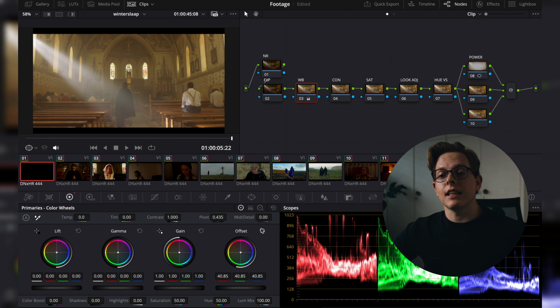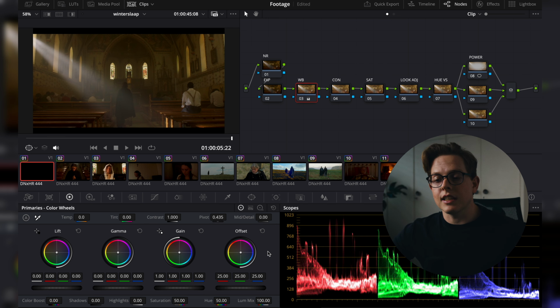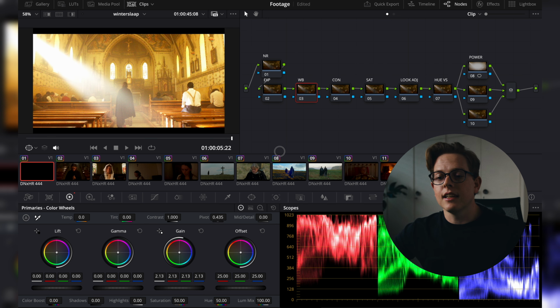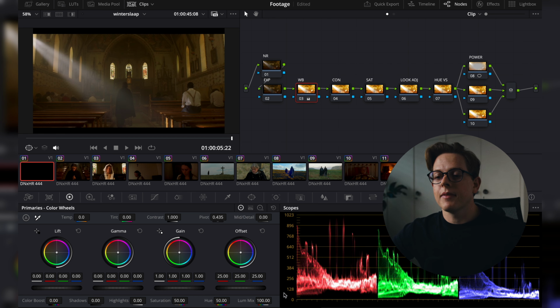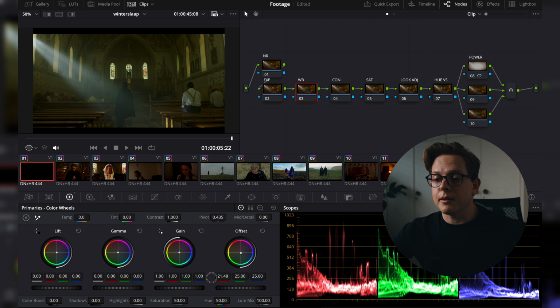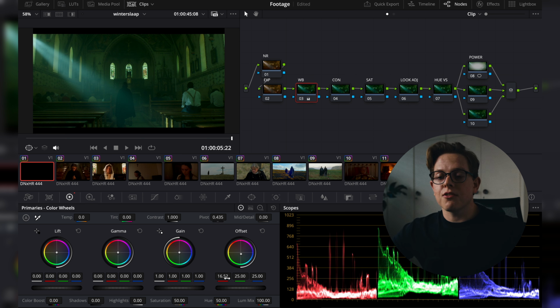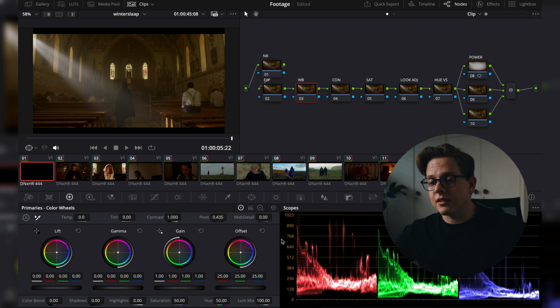And so we're not really affecting the contrast of our image, just the exposure. Whereas if we were to pull up the gain, we are affecting the contrast. So it works on a global level, and it does the same with its color adjustments. So if we make an adjustment to our red channel, or we pull red out of our image, we aren't really pulling red out of our highlights specifically or gamma specifically. It's being reduced from our image as a whole. And this is great for shot matching because it allows us to affect our image as a whole with a couple keys.